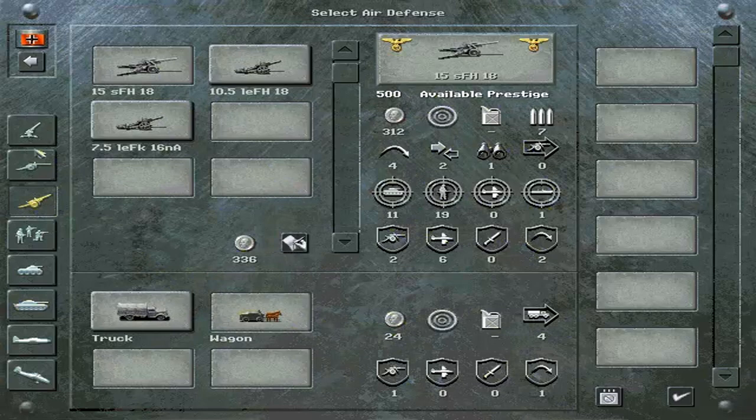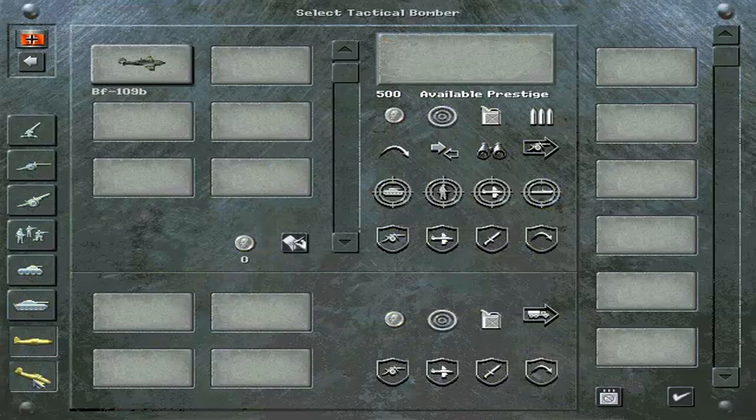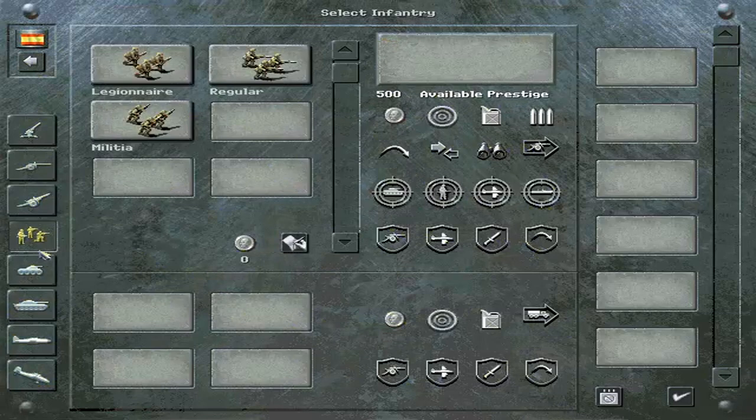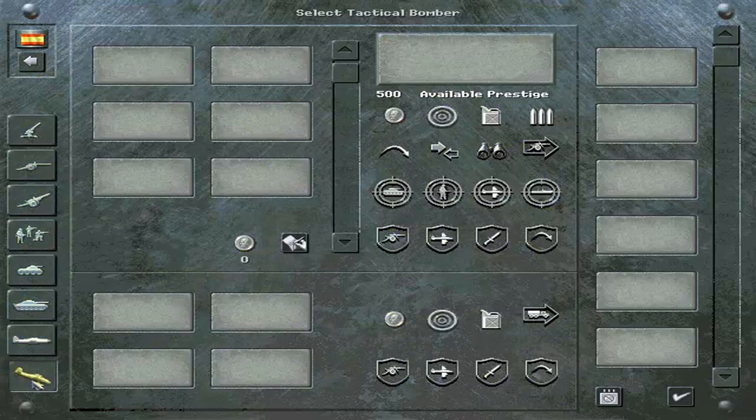Here's all your classes: air defense, anti-tank, artillery, infantry, recon, which I didn't mention, tanks, and then fighters and tactical bombers. All right, so get out of this. Well, that's for your next country. That's for Germany. If I did want to buy something for the Spanish Nationalists, these are my choices. Not going to waste prestige buying non-core units. So the name of the game, let me get back to Germany here, or Italy. I guess I could buy some Italian forces, but back to Germany.